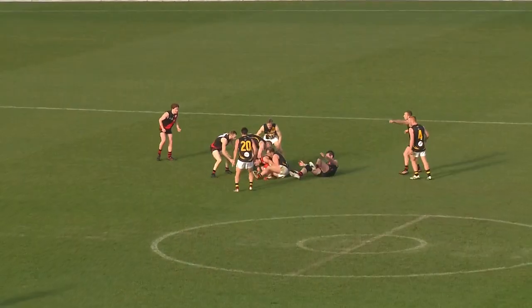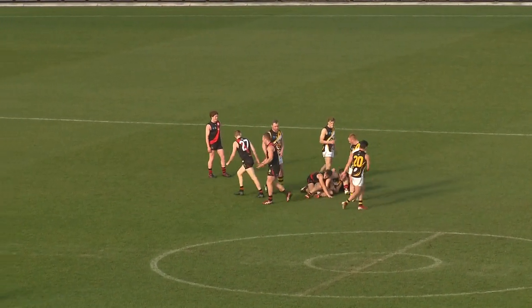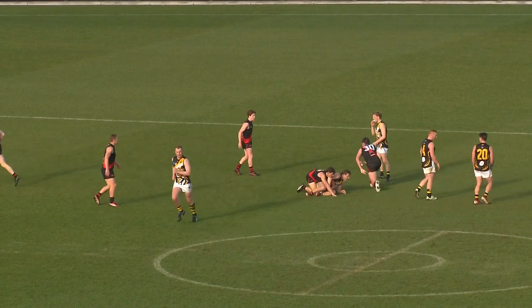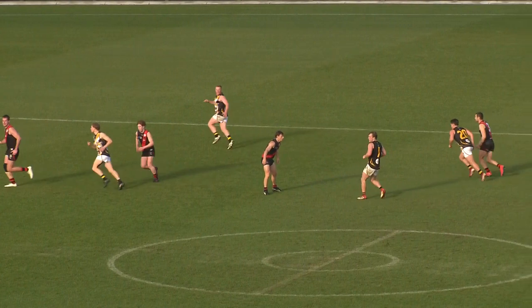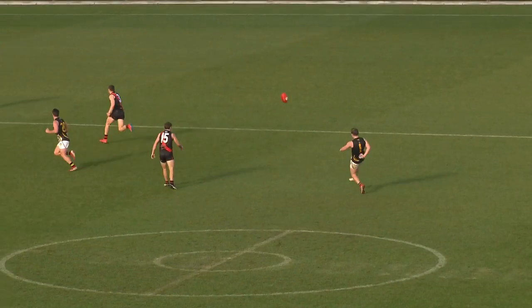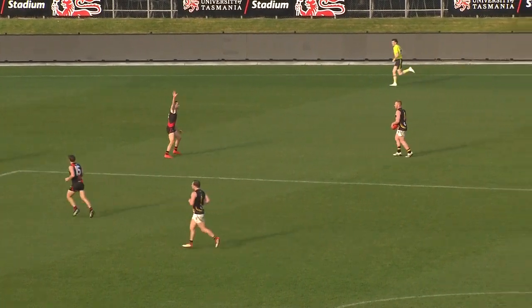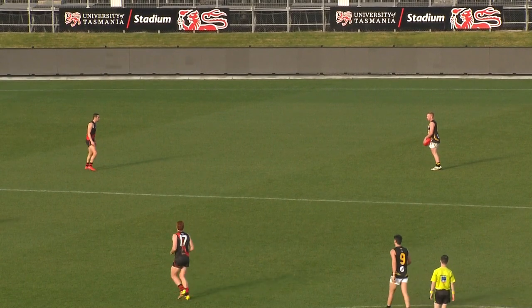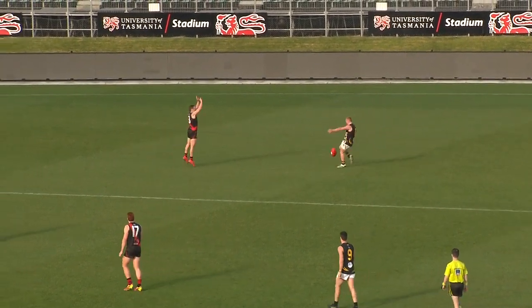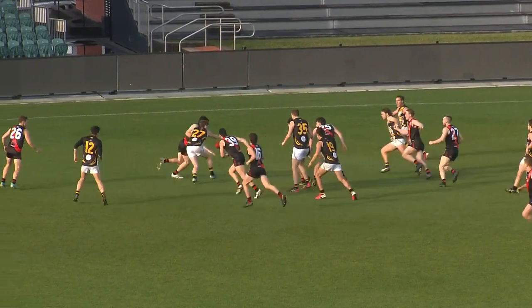Inside 50s for Dave Gruber, it's dominating at the moment, 9-4. But they've had chances, and I don't know if they got the mix right. They just need another player or so in that midfield rotation. That probably is Lockie Clifford, and he just needs to share the workload. He's one fella that's done a lot of work today, and Will Campbell. He got the ball from Lachlan Watt. They've tried hard, just been outclassed. They were entertaining early. Good inside 50 kick here for Campbell.